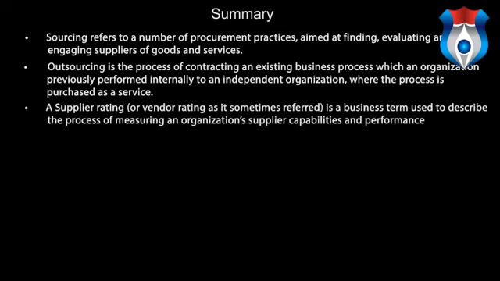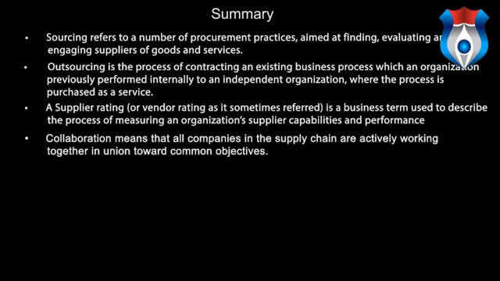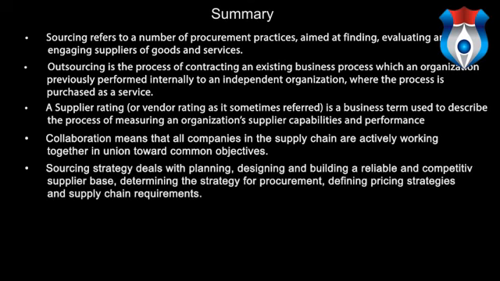A supplier rating, or vendor rating as it's sometimes referred to, is a business term used to describe the process of measuring an organization's supplier capabilities and performance. Collaboration means that all companies in the supply chain are actively working together in union toward common objectives. Sourcing strategy deals with planning, designing and building a reliable and competitive supplier base, determining the strategy for procurement, defining pricing strategies and supply chain requirements.